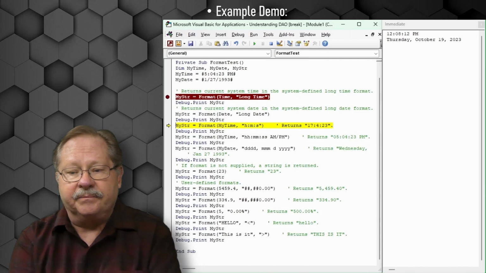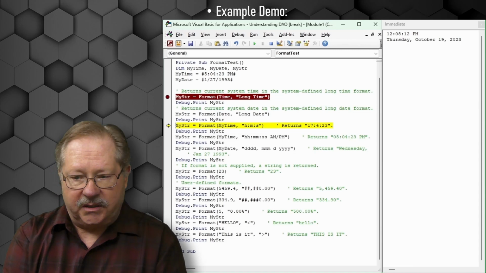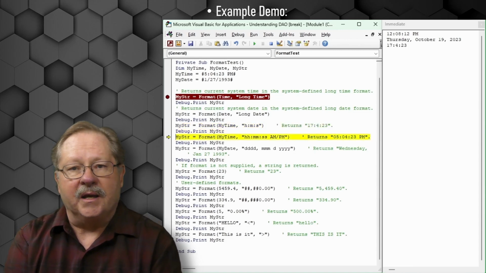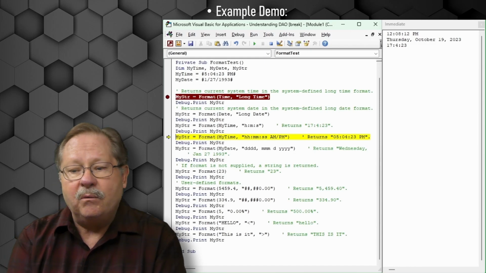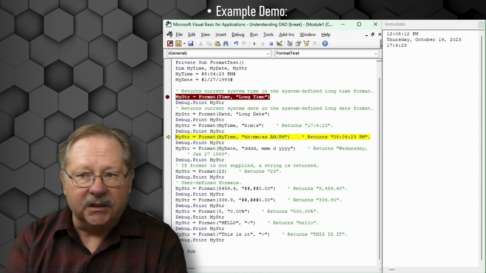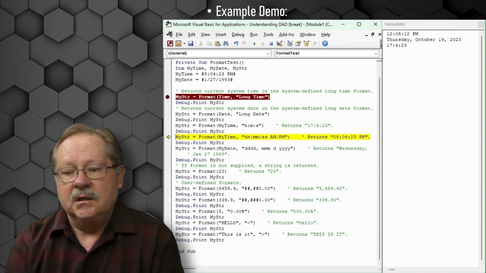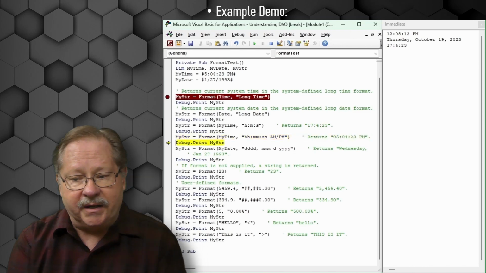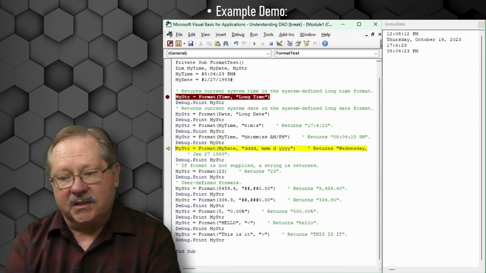The next one we're going to do here is print a very short time, only a single H, single M, and single S for hours, minutes, and seconds. That will return a 24-hour time with only a single digit when the numbers are in the single digit range. For the next one, we're going to take my time, and we're going to have 2 letters for hours, minutes, and seconds.